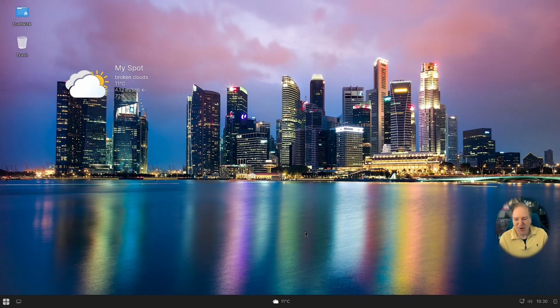Nice. So now that I got my weather on here, I'm ready for my 2 cents. And I am more than impressed. Not just impressed, but more than impressed. Ultramarine is Fedora exactly the way I would set it up. So if I was installing Fedora, I would have to spend a bunch of extra time to set it up, to get it to my liking. And with Ultramarine, I don't have to do that because it's already pre-configured.